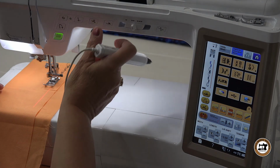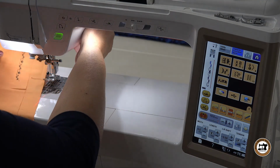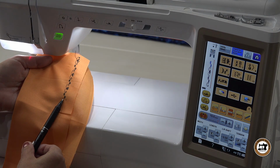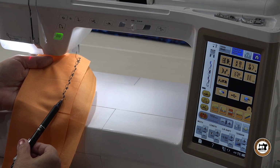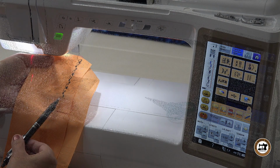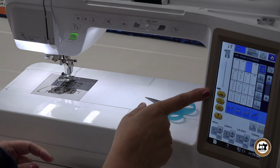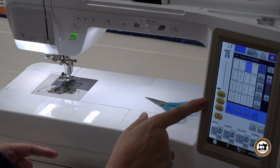We're going to cut our thread, and let's take a peek at it here. Our ending point and where the machine ended as well. It was just a tad off, but I would say based upon that stitch and the way it configured it, it did pretty well. Now what we're going to do is show you some practical uses for some of these features that we went into detail about describing.